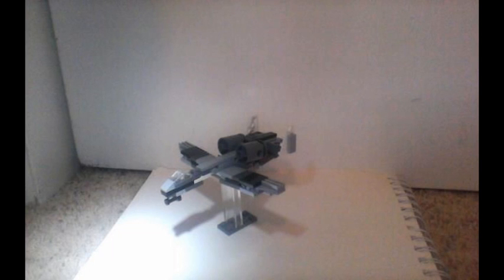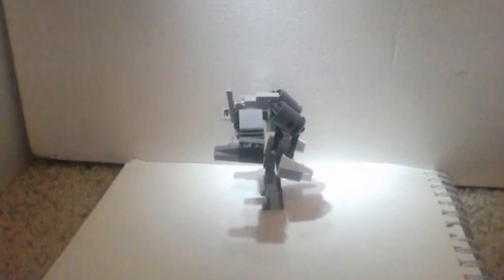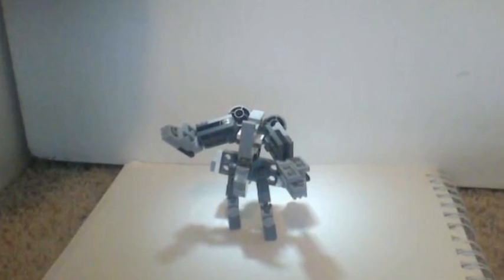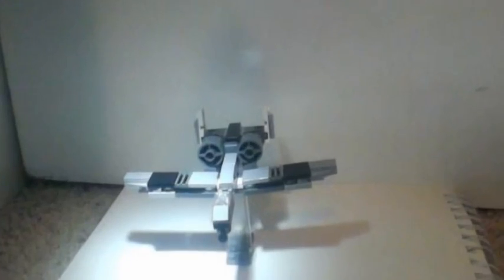It's a tiny plane! Wait, no. It's a tiny robot! Wait, no. It's both! It's a small transmorpher mock, and it's so cute! It can either be a really nice looking jet, or a small robot. Which also looks nice. And for being so tiny, there's still a jet-like texture visible when it is a jet, like in these 2 turbines, or the cockpit window represented by a transparent brick. I can really imagine this thing flying above the planes.